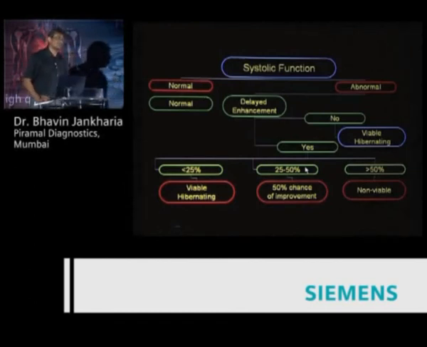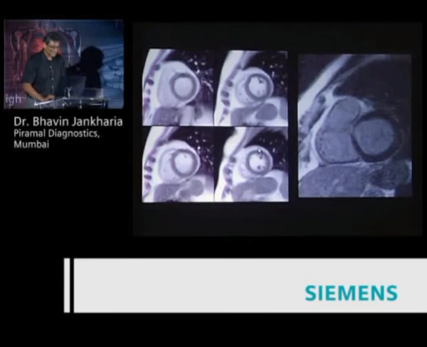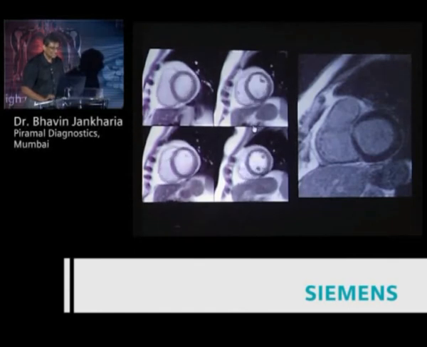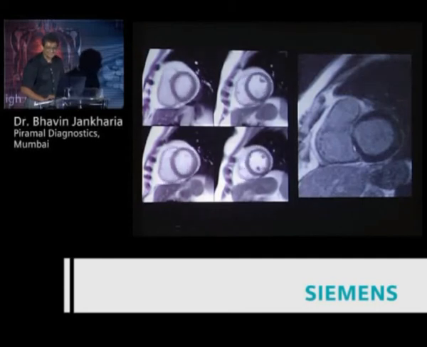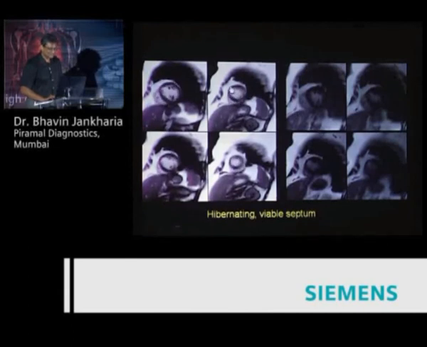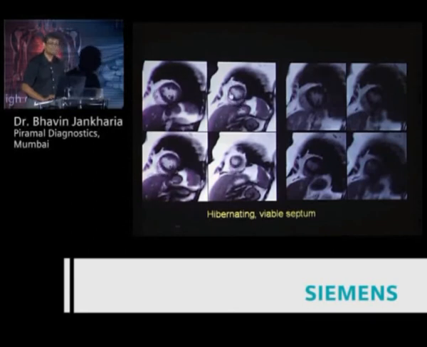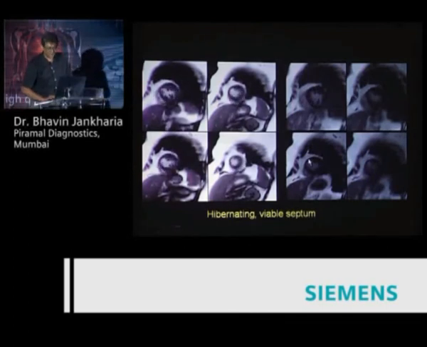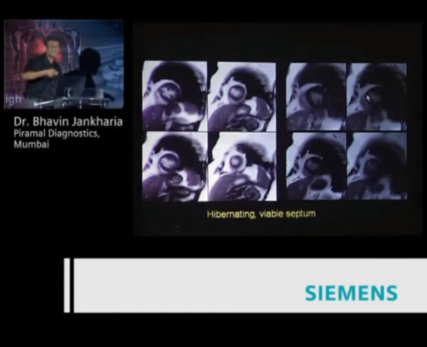All cardiologists suffer from the oculostenotic reflex — they see a stenosis and put in a stent. Here is a normal patient where all short axis segments contract well and there is no infarction. But look at this patient: there is complete septal akinesia — the septum is not contracting at all — while the anterior wall, lateral wall, and inferior wall contract very well. Yet there is no infarction, no white myocardium.